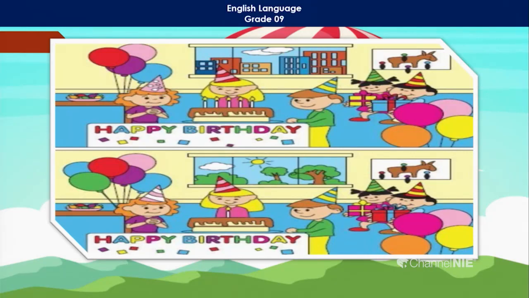All right, I'm going to give you a small task. Please observe the pictures. There are two pictures. Please observe the pictures and see whether you can show me or tell me a few differences. There are a few differences between the two pictures. See whether you can spot a few, maybe 3 or 4. All right, I will try. Children, can you help me too?